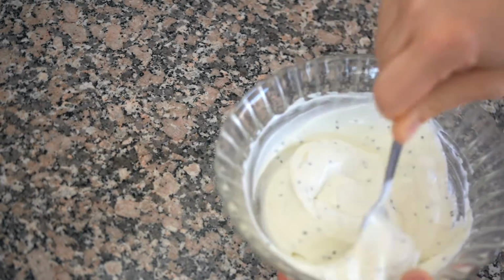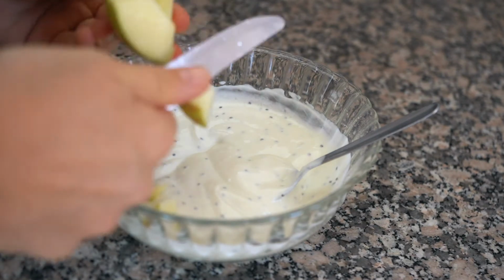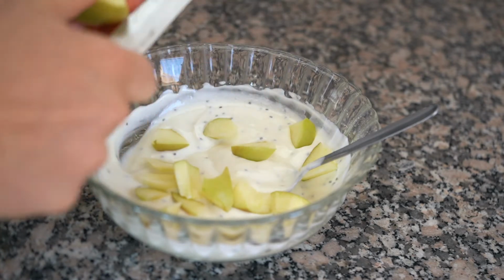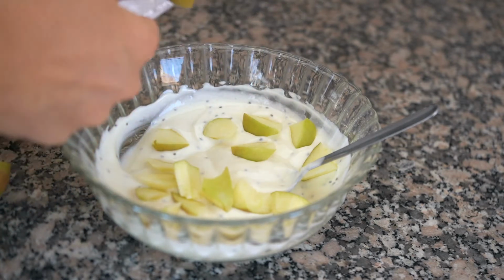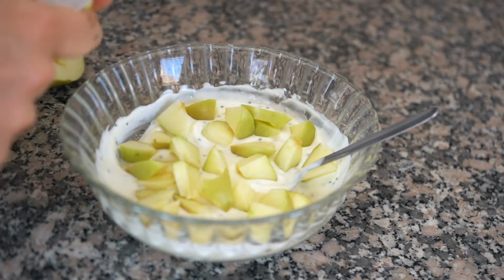To this base you can also add a sweetener of your choice depending on how sweet you like it. Maybe stevia, honey, maple syrup or whatever, or even buy already sweetened and flavored yogurt. And also maybe some vanilla extract or cacao powder depending on the taste you're going for. Next I'll add any type of fruit I have on hand or whichever one is in season. You can put any type of fruit you want, from apples to bananas, all types of berries, peaches and plums, more or less anything you like.